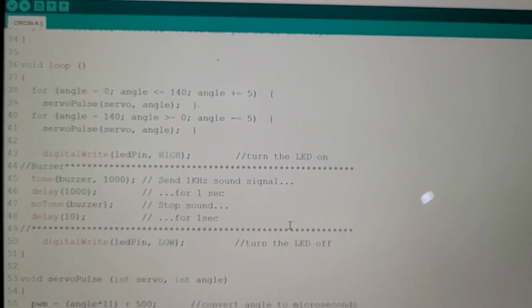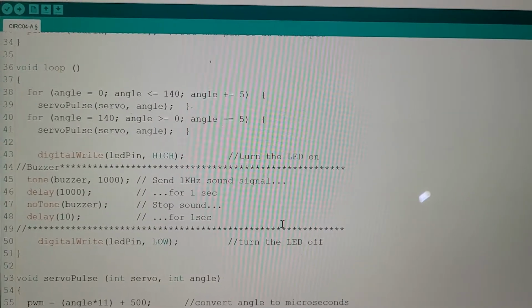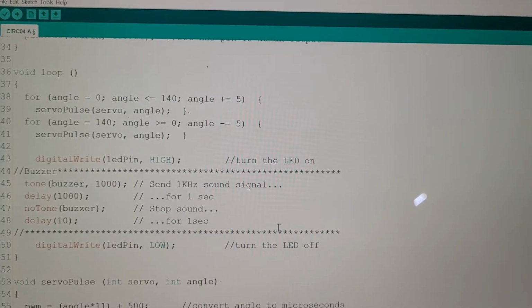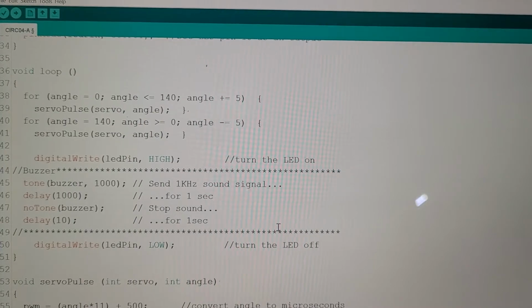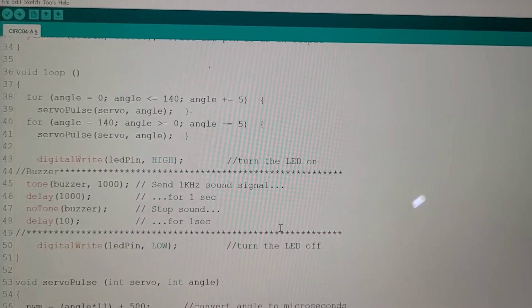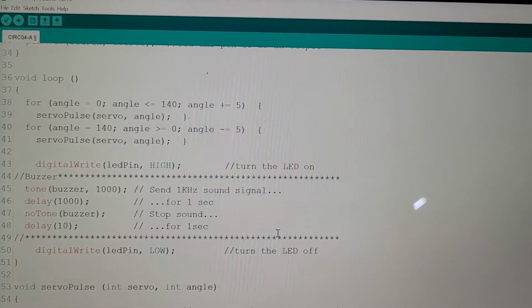Angle plus equals 5. And then we have our servo pulse, servo angle, and for angle 140, angle is greater than or equal to 0, and then we have our angle minus equals 5. Servo pulse, servo angle.